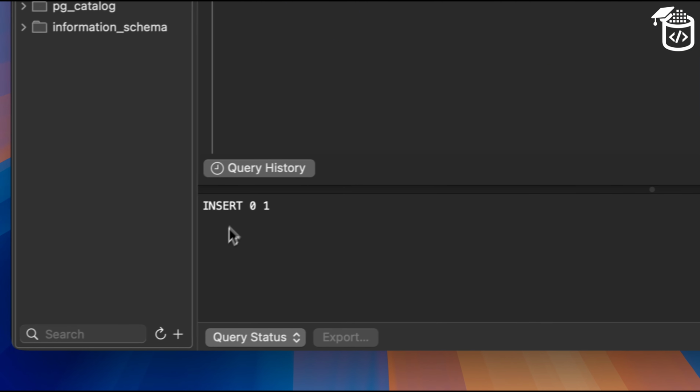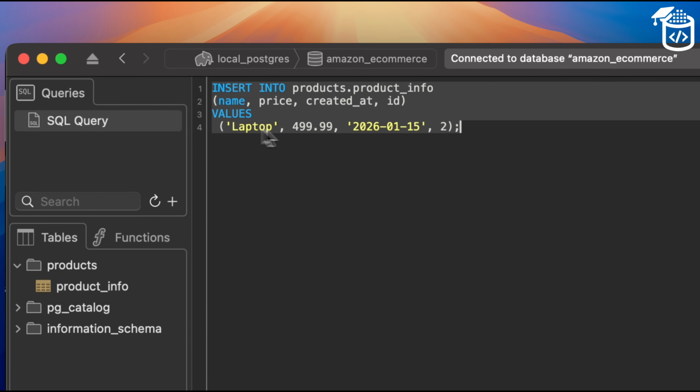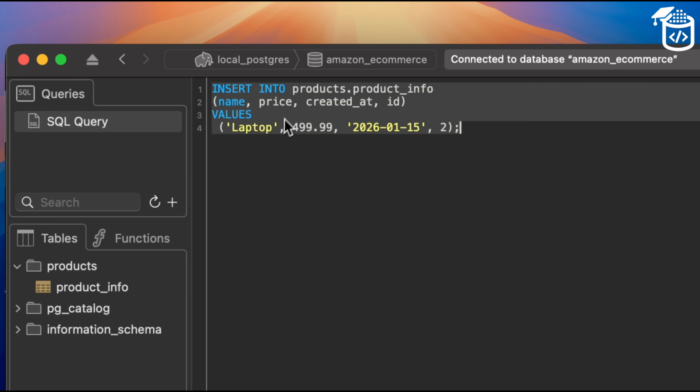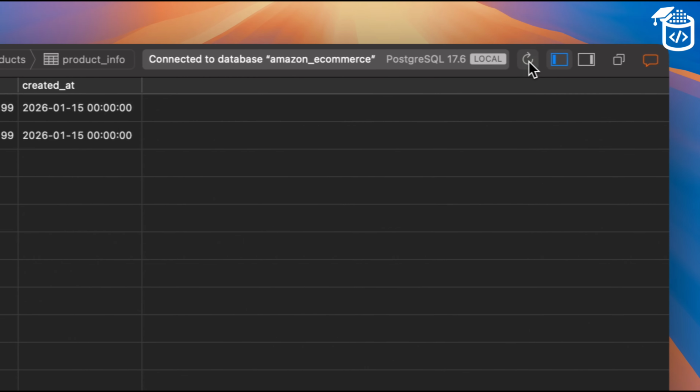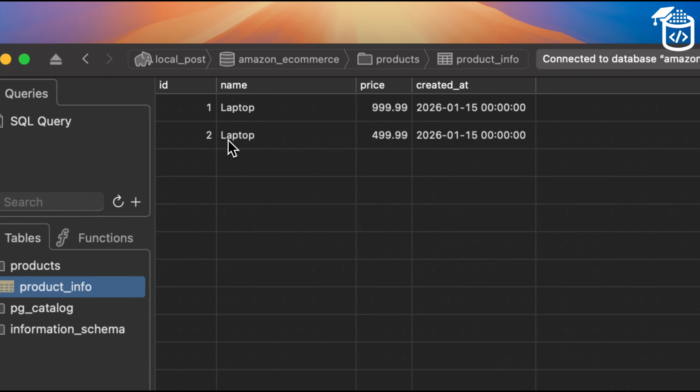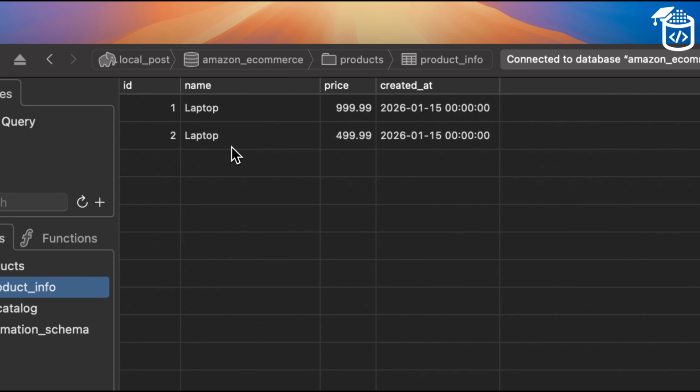All right, again, the row has been inserted. Remember, we have inserted in a different order, but we expect the values to go into the exact same columns in the order that we specify. Now let's go into the table and check it. So yep, even if we have inserted the data in a different order, we have specified the correct order while inserting, and that will lead to the correct insertion.